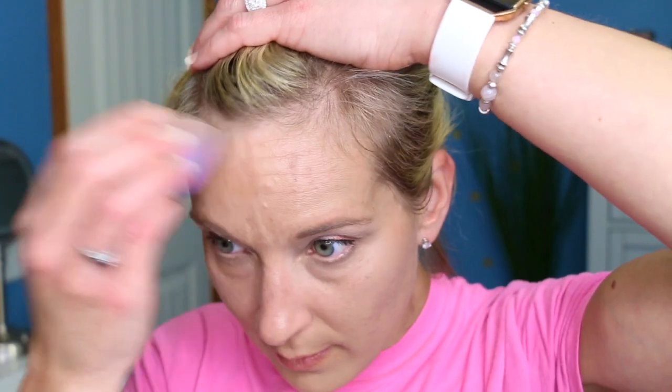I don't like to put it directly on my face because I feel like I can get too much. If I do it like this, I feel like it gives me just enough bronziness to my skin to where I look like I have a nice golden suntan, but it doesn't look streaky or anything. What do you think? Do you see what I mean? Like the difference? I think it looks better like that. So again, I'm just kind of wiping it onto my sponge here. And then I'm gonna do the same thing on the other side.